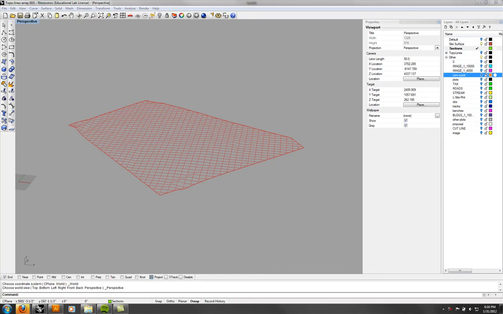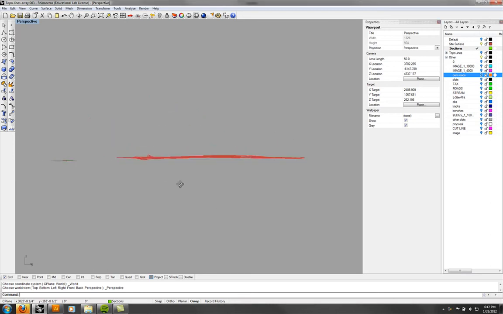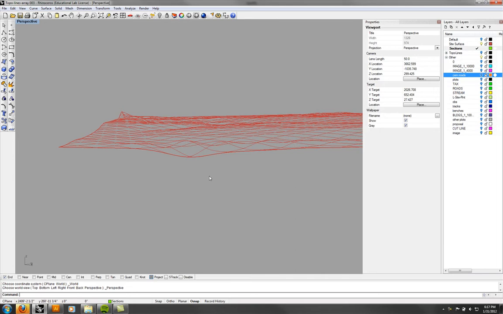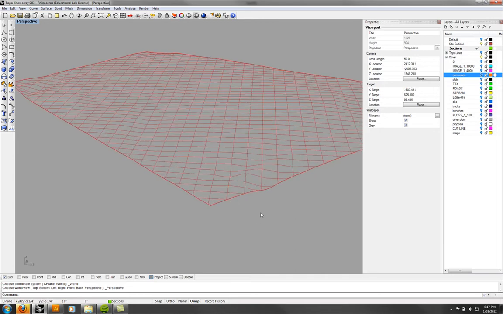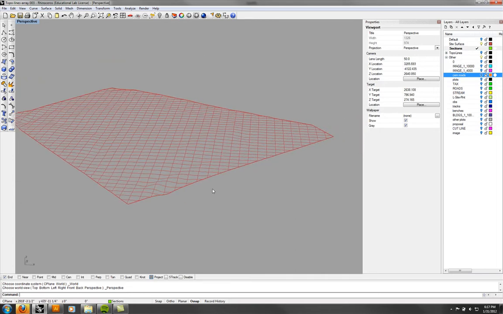Hey class, this is Professor Nick Zensky at UNC Charlotte, and today I'm just going to record a brief demo for you about how to turn your two-dimensional or non-thickness site model, it's 3D, but it has no thickness to it, into a solid model, like a solid wedge, like a big block of cheese, so that you can take sections through it and get poche.